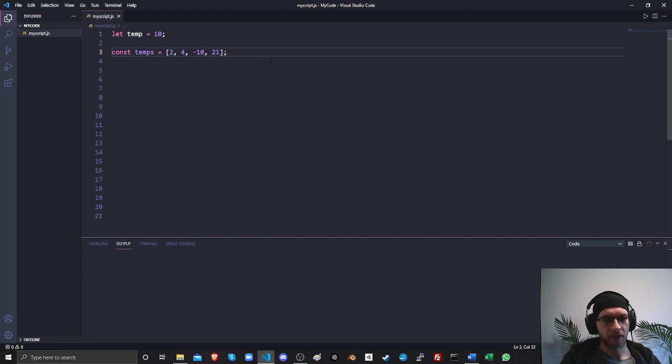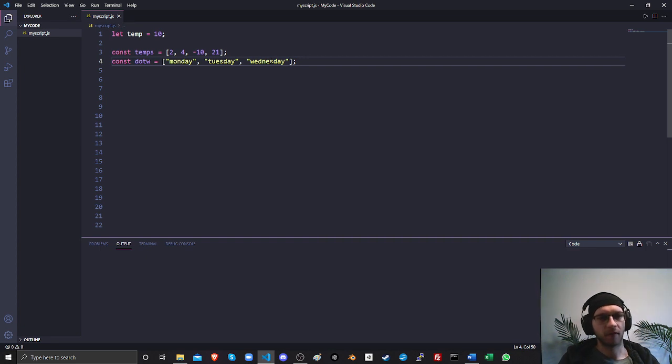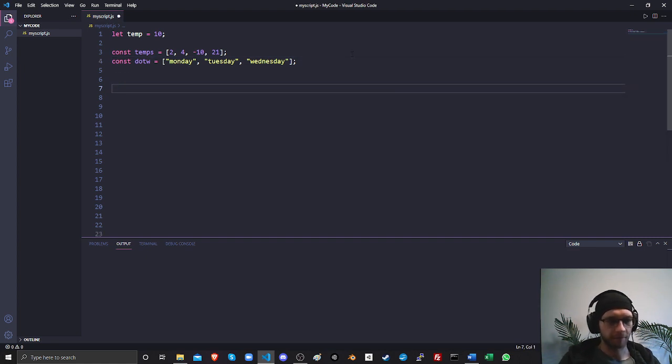We can use numbers. We can also use strings. So let's say we want to do const daysOfTheWeek equals, then same syntax, right? We're going to have square brackets. Since we're dealing with strings, we're going to need quotes. So maybe Monday, comma, Tuesday. And you can keep going, just use another comma and put the next value. So let's just do one more, Wednesday. So here are two arrays. We have numbers in this one, we have strings in that one, and let's just keep going.